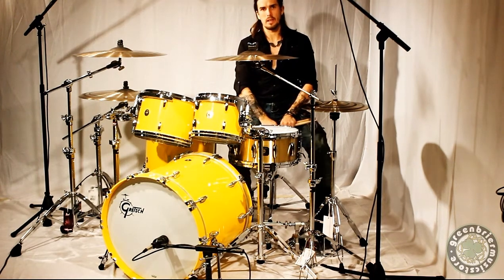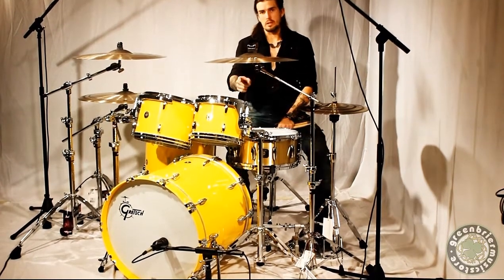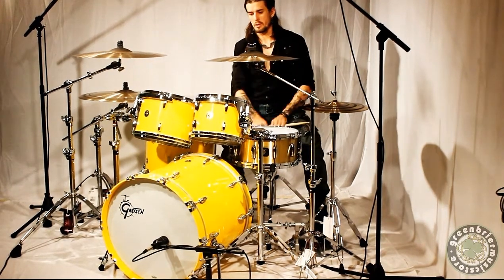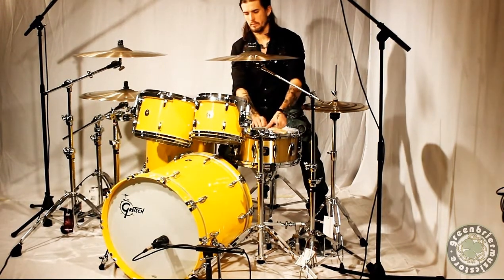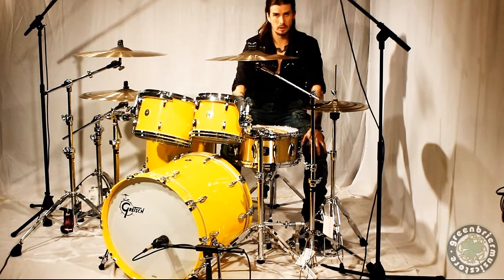This is a Gretsch USA in yellow, which is, as you all know, a famous Tony Williams color. What's cool about this 10-inch, 12-inch, 16-inch, and 18x22 configuration is that this kit comes with tone control. There are little knobs on the drums here. They are located on the back side, so you won't be able to see them for the video, but look at the stock photos in our eBay or greenbriermusic.com ads for the kit.